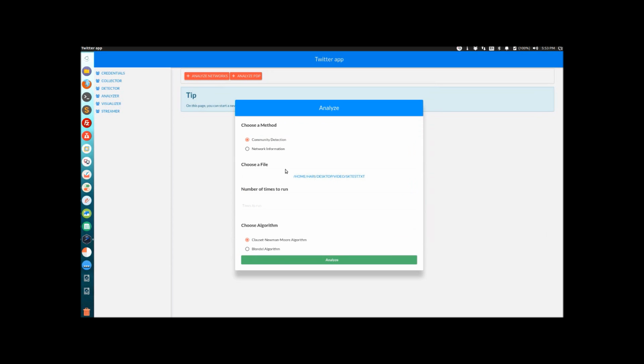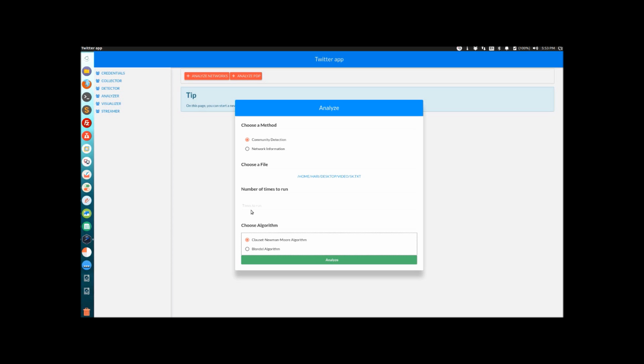And for community detection, two options are available. Two major algorithms in modularity maximization are available. And neither of these two algorithms is a stable algorithm, which means each time the algorithm is run with a different order of input file, slightly different answers will result.